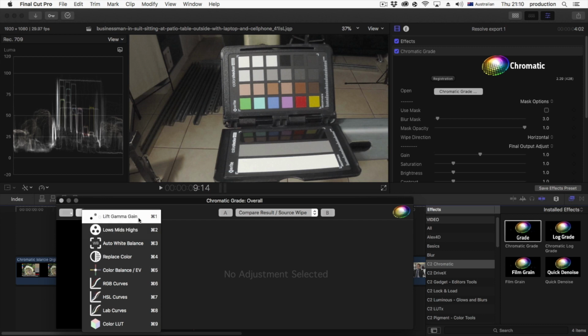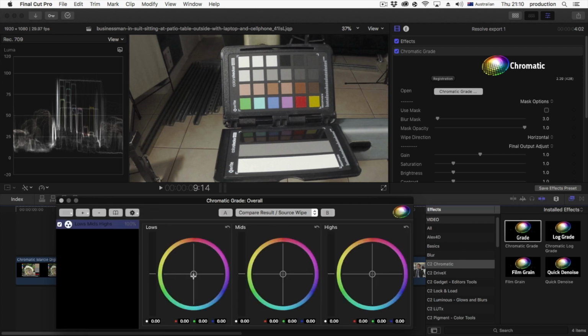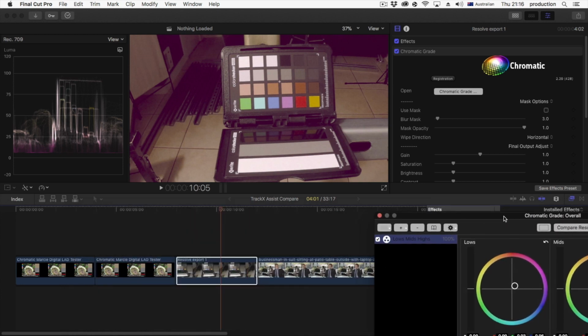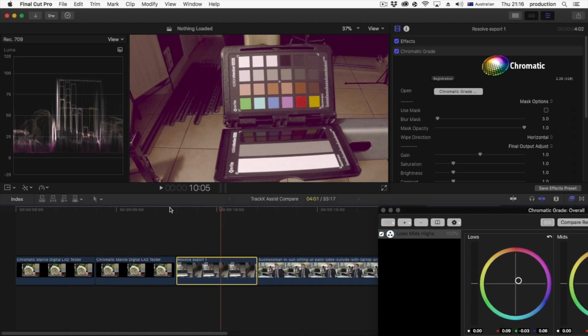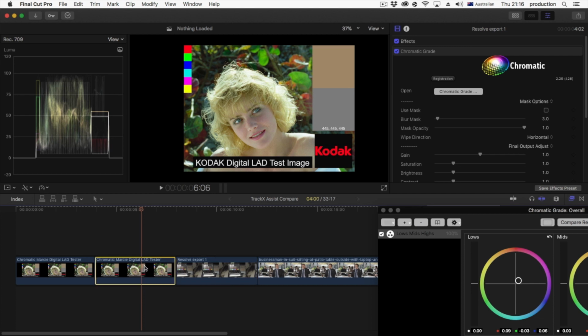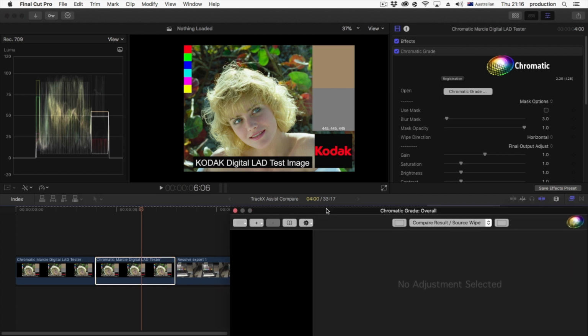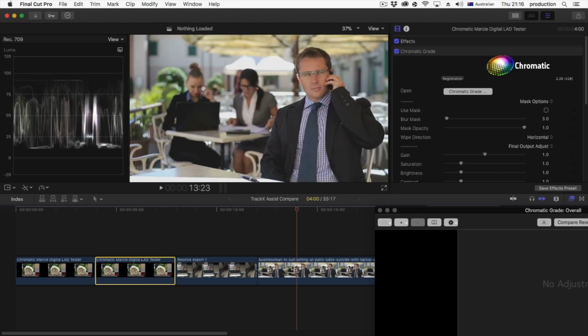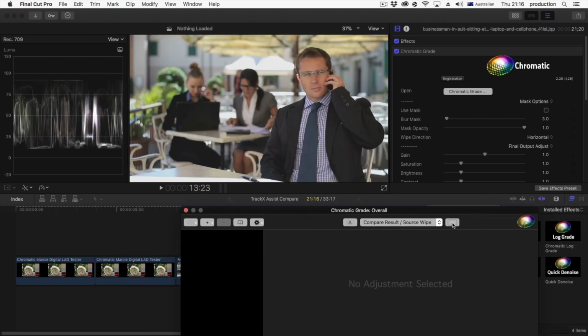For this purpose, I'm going to just change one of them a little bit. Let's say I'm just going to go to those with highs and mess it around so that we can see the difference between the original and the clip with grade applied. Okay, so now what I can do is just move that out of the way, go to another clip here. Now make sure you've got it selected and press the A button to store that clip in compare buffer A, and go to here, store this one in compare buffer B.